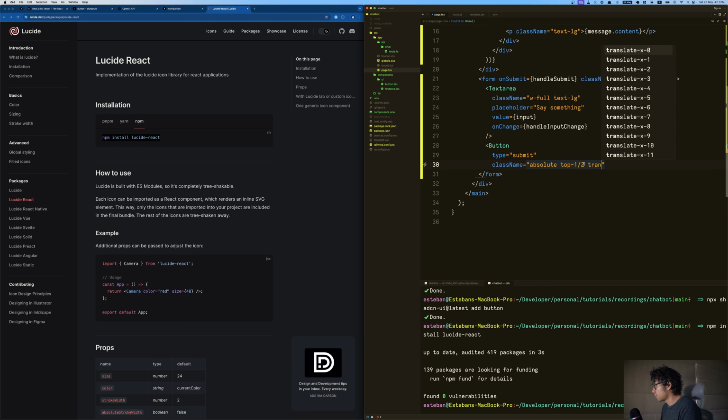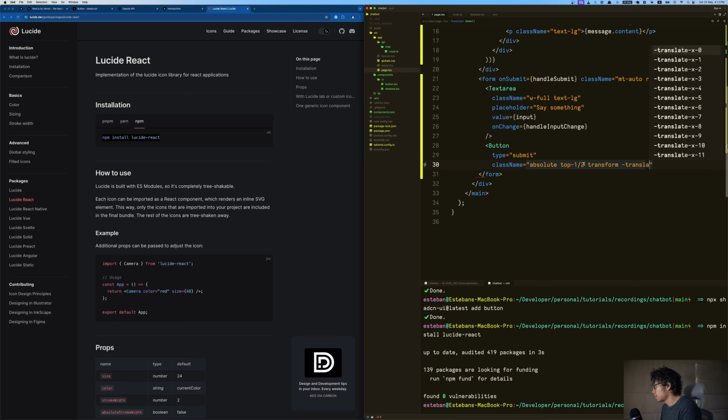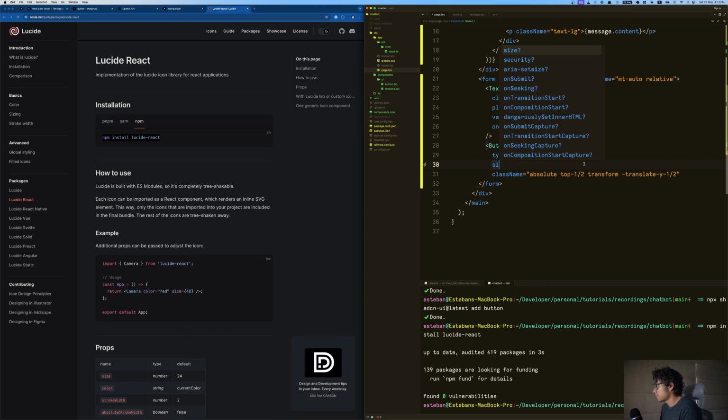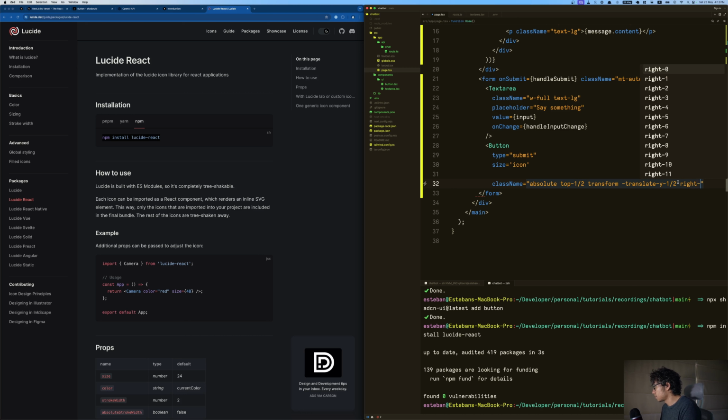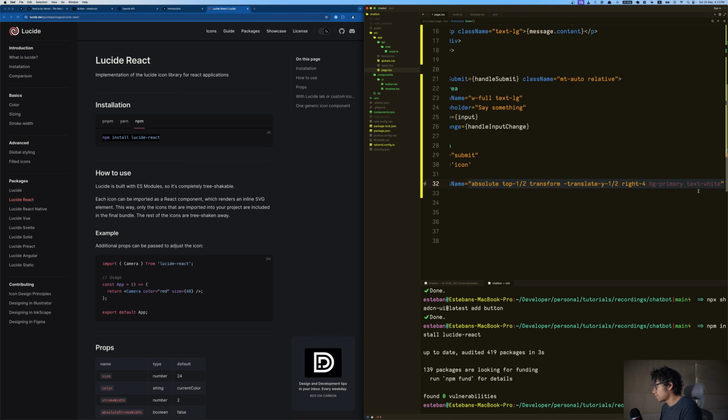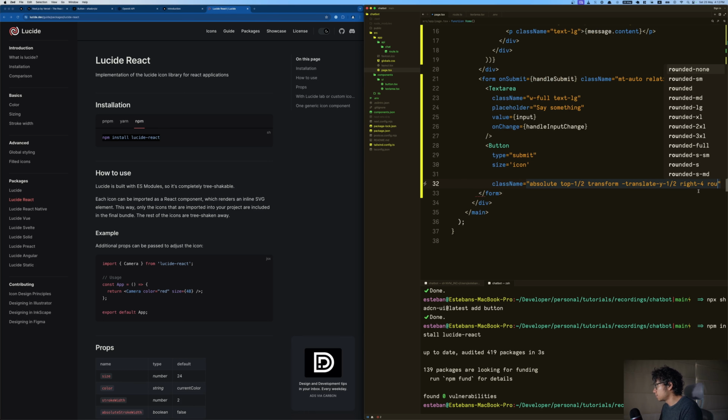Then we can transform that, and it's going to translate the y-axis by half. The size of this button is going to be icon. We're going to add some classes. We're also going to add a right property of 4, so it's aligned to the right with a spacing of 4. And we are also going to make this round, so for that we can just say rounded-full.